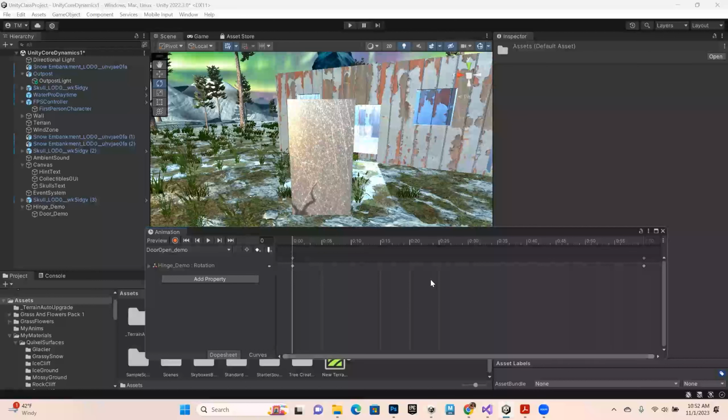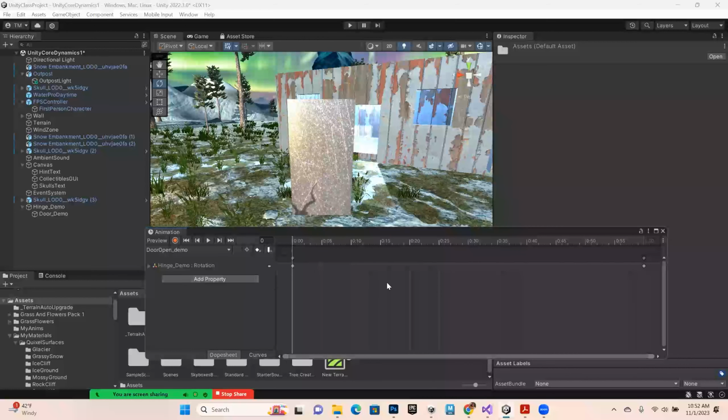So everything that I'm actually not the door, but the hinge. So everything that I'm doing inside of this animation window is being done to the hinge object, because the hinge object was what I had selected when I opened animation. So it's automatically, the rotations I just chose were for the hinge object.